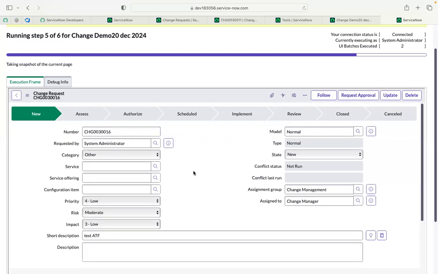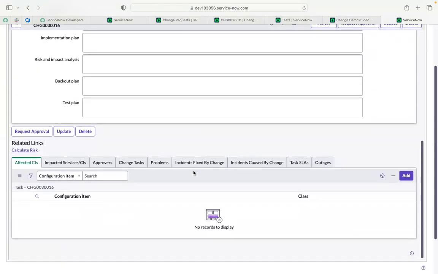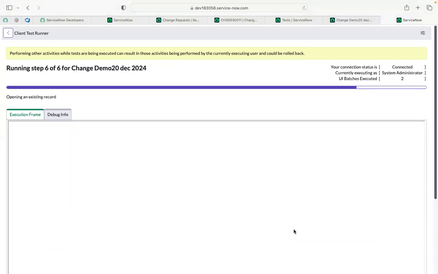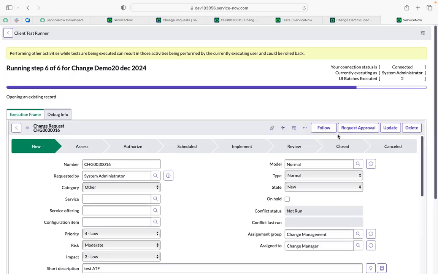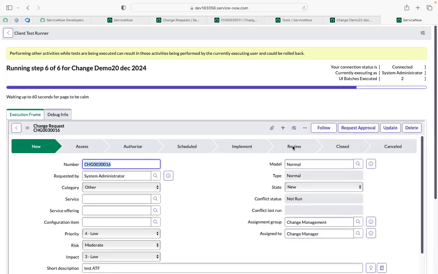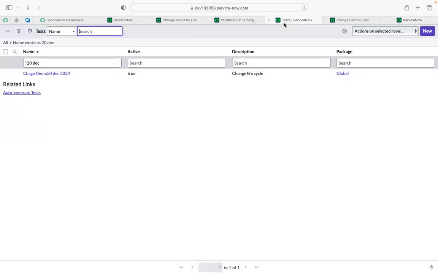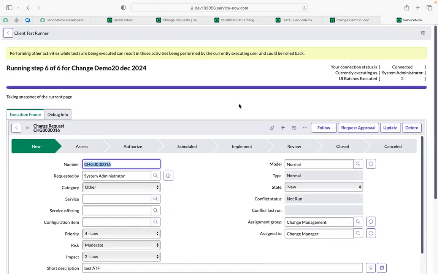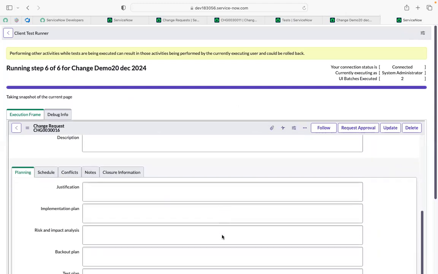Now as an admin only, I have impersonated, so I don't have any limitations, guys. If I am not an admin, at that time what you need to do is impersonate as the assigned to person, the change manager. Then only you will be able to see the request approval button. Otherwise, you are not supposed to see the request approval button. We don't have that much time, that is the reason I'm pulling out. As admin only, I can cover this. Why? Because this is a most important topic, guys.